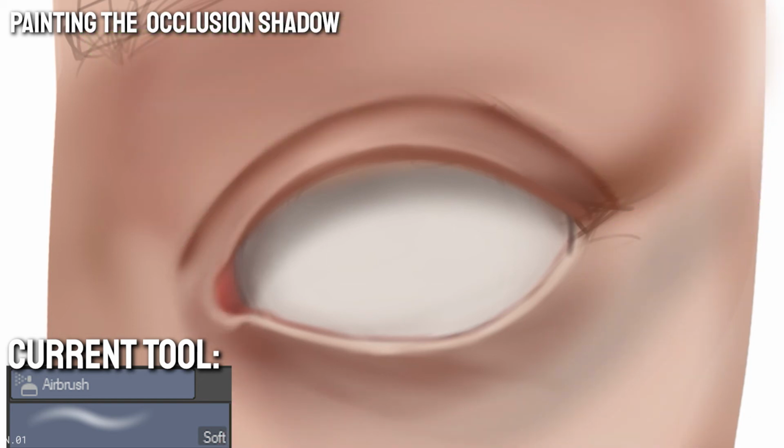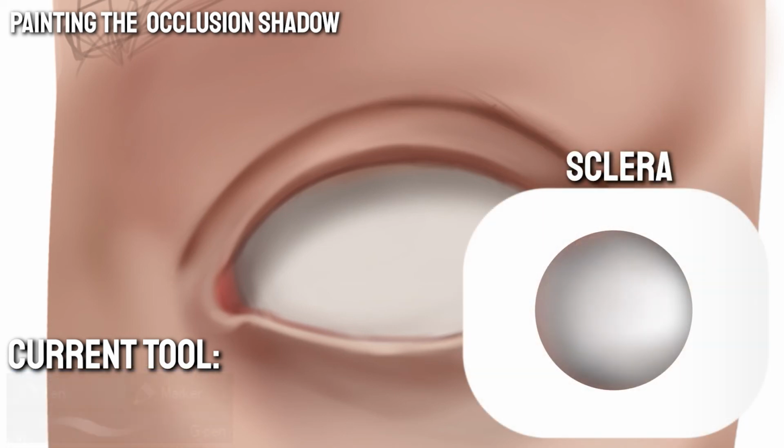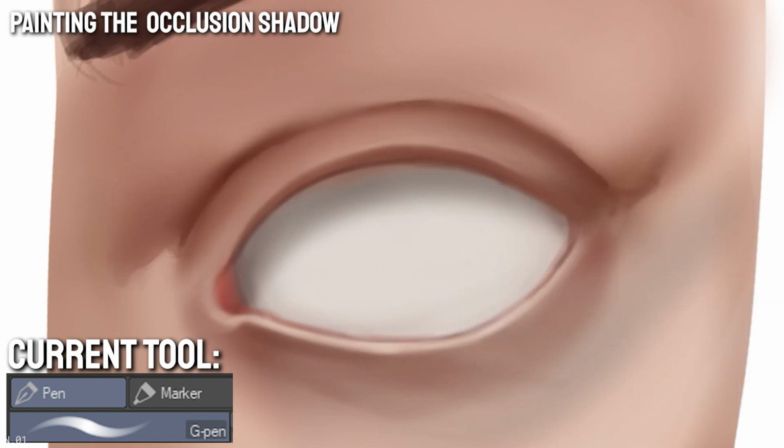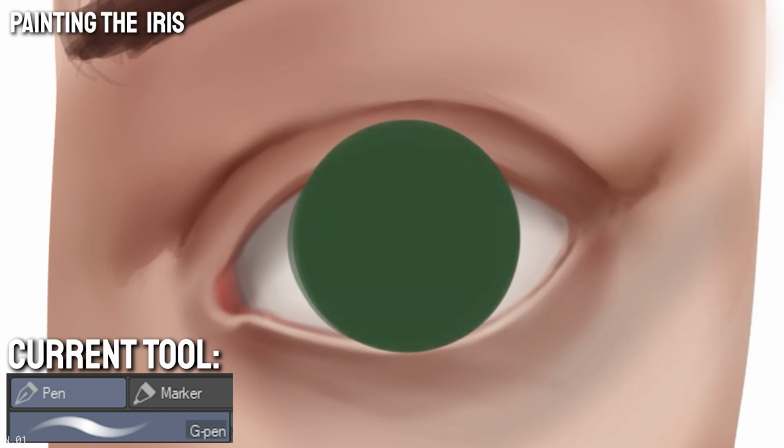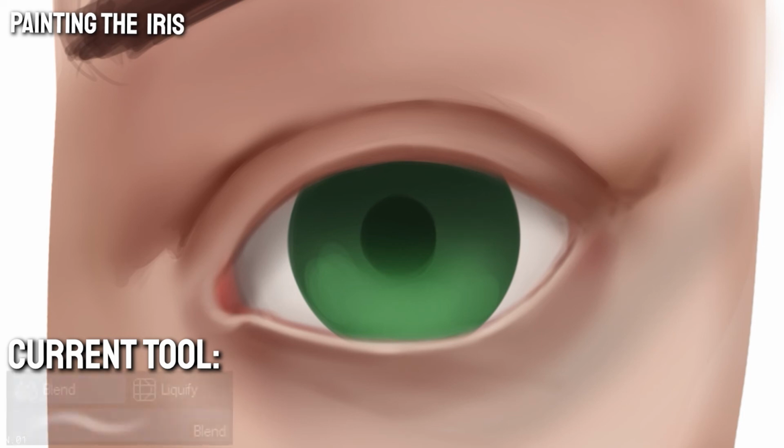And since, like everything, the sclera is a three-dimensional object, it has a shadow cast on it from both the top and the bottom eyelids depending on where the light is in the scene. And keep in mind it has spherical shading as it is not a flat plane facing forward. On a separate layer above the sclera, I'll use a hard brush to create a perfect circle to be used as our iris. We can then use transformation tools to skew to the proper perspective if needed.